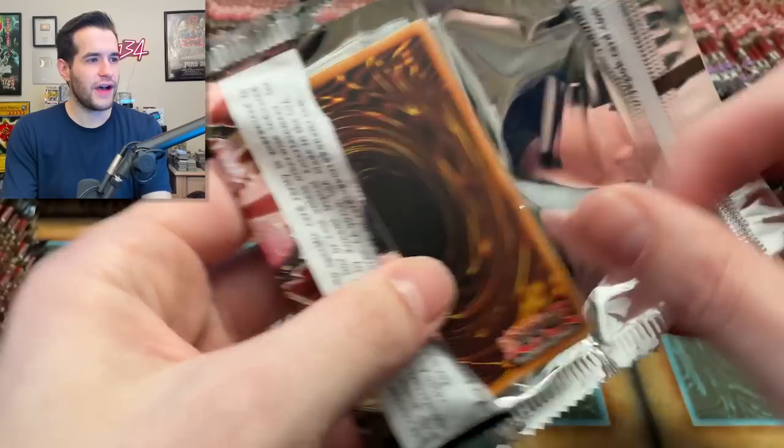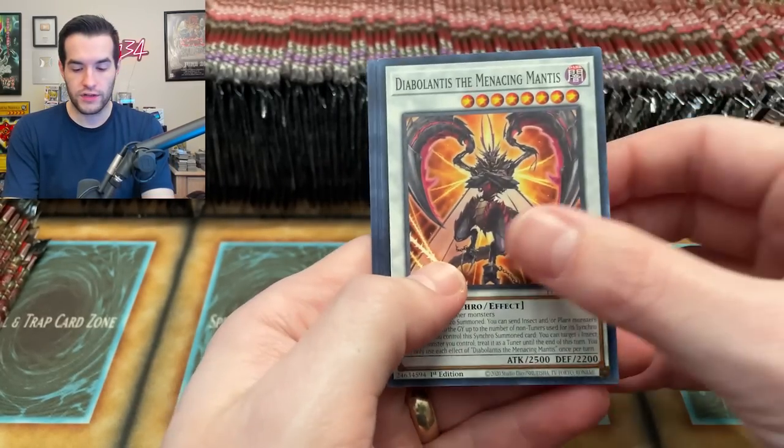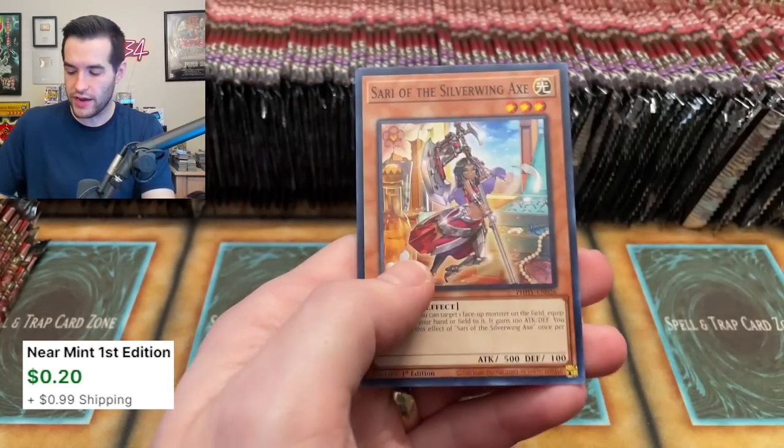Let's see. So there's five Starlights while we're looking for this. One is a Tri-Brigade card, which is interesting, because Tri-Brigade has been kind of dead for a while, and I don't know if it's necessarily because the deck's bad. I think it's just because other decks are better.